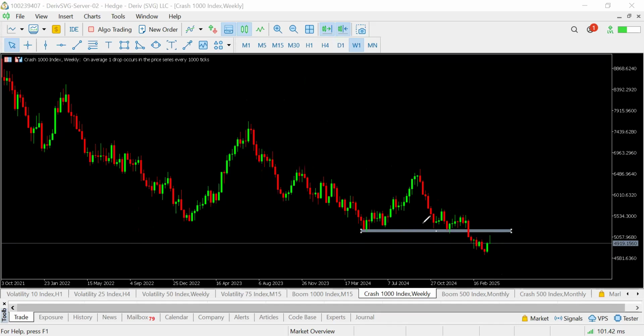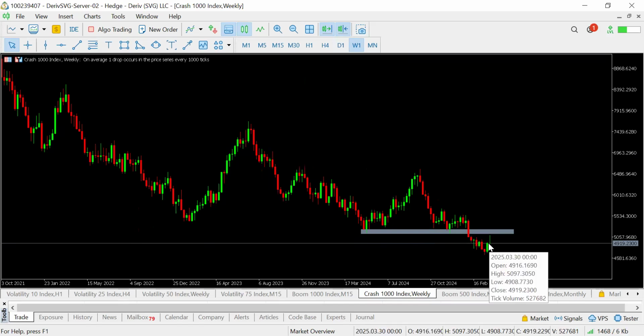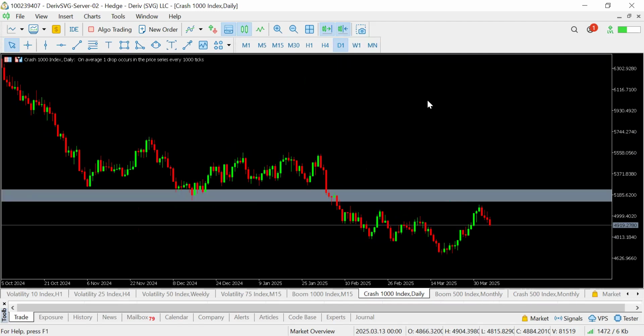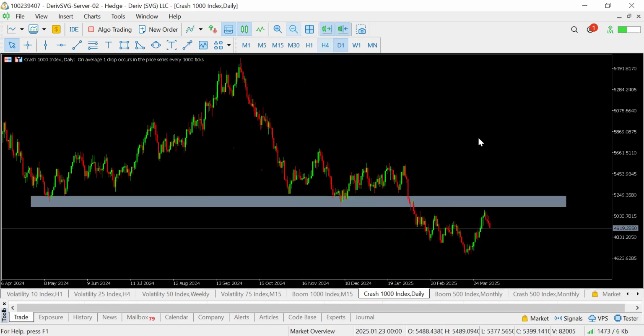So we've seen the structure that we're trading, and we said that the rule that applies to this structure is that once price gets back into the zone, then we expect it to start coming downwards. And we can see that just when price got very close to the zone, there was a big rejection forming like a gravestone doji. So what do we do? Let's go to the daily time frame, so we can make it smaller, refine our zone.